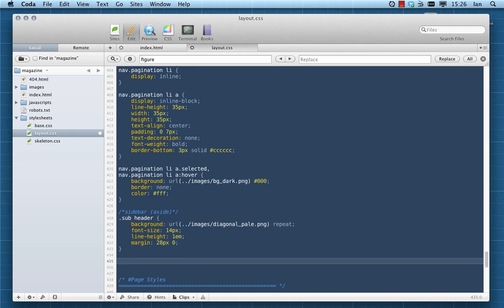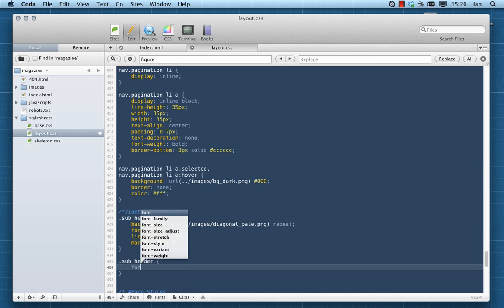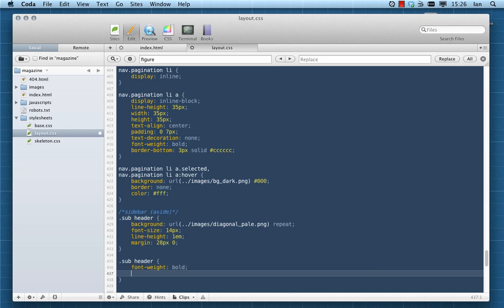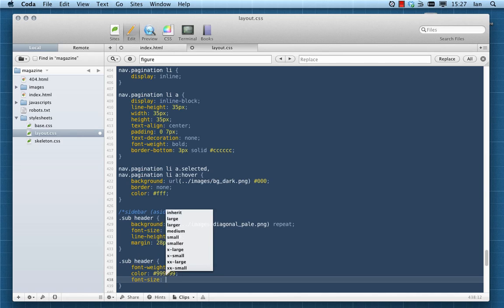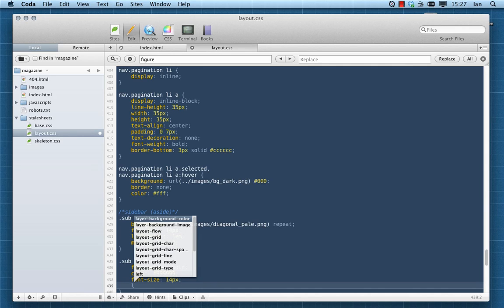And then we need the sub header. Let's see, font weight of bold. We want a color of, let's reassert the font size just to be sure, and the line height.